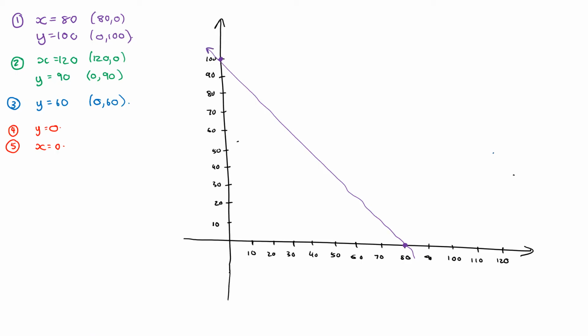So that is your constraint 1. I like labeling my constraints just so that I am aware of which one I am actually talking about. Okay, so then we have constraint 2. Constraint 2 has x-intercept of 120 and y-intercept of 90. So we have that 120 and we have that 90, and we again just connect the points on the graph. So we'll have something like that. Okay, that was really badly drawn. It's not going through 120. Let's do this one more time.